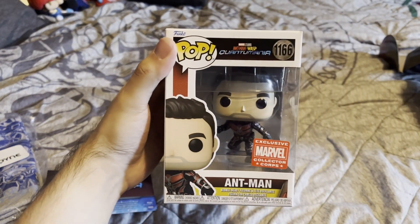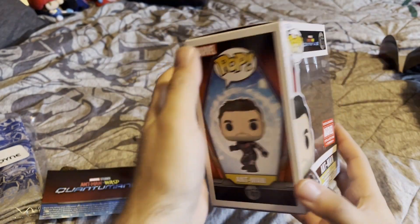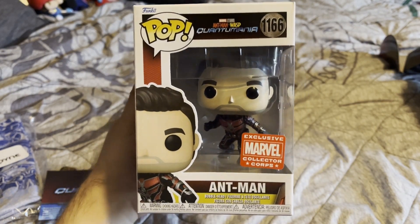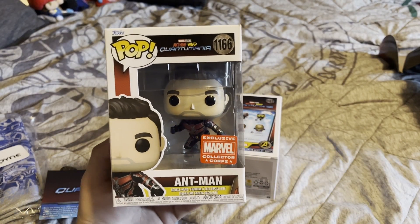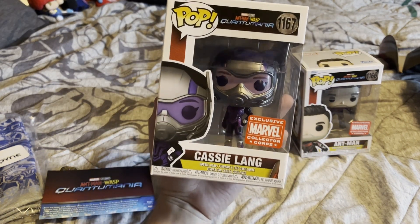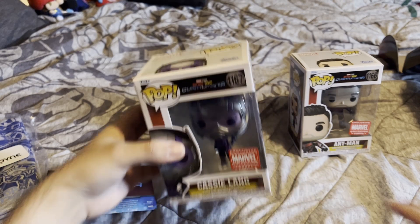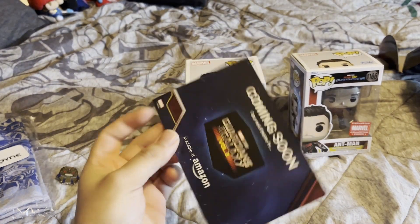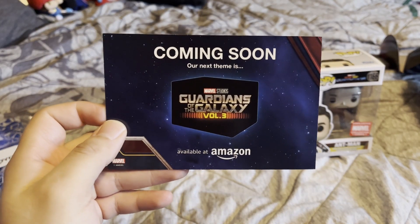First we have Ant-Man, Scott Lang, Unmasked — kind of looks like Matt Murdock. It's noticeable he has a beard in the movie, but it's not that prominent. There's Ant-Man Unmasked. It's just that one, just Unmasked, so that's pretty cool. I guess instead of doing chases, they reserve them as exclusives now. And the next one is Cassie Lang, which is pretty cool. She's not a part of the normal wave, so maybe they might make an Unmasked version later. But let's open those up after. So, it used to show what the box included, and it got rid of that — now it just says the logo. And next month's box is Guardians of the Galaxy 3. So, let's go ahead and bust these two out of the box and see what they look like.